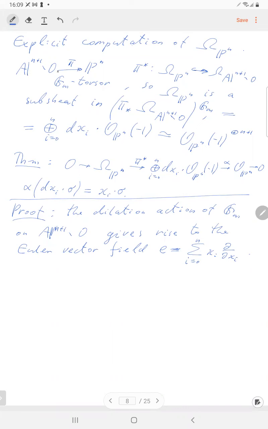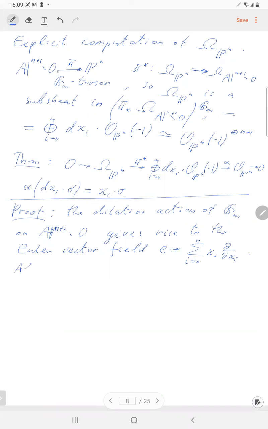And in fact, this is the only condition. We just wanted to have one condition. Remember, our Kähler differentials have rank n. We embedded them into some vector bundle of rank n+1. So we need just one condition to specify this image. And this condition is just the orthogonality to this particular vector field.